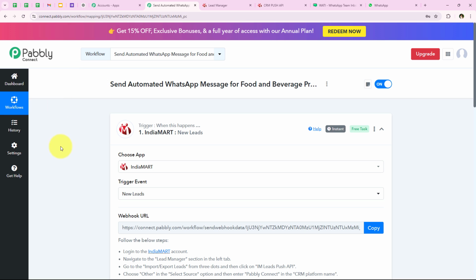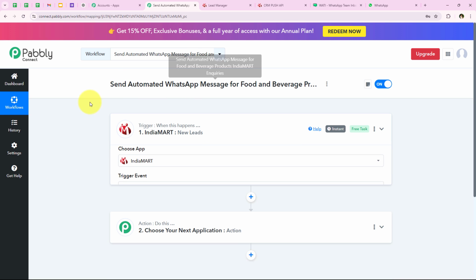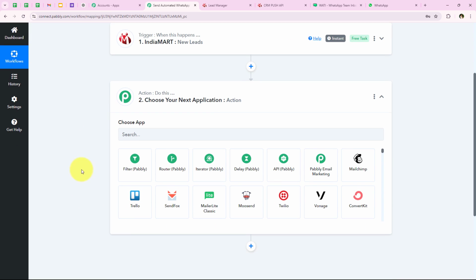You can see all the details received. So again, I'll just let you know, if you're running a live IndiaMART account, you're going to receive the live details of your lead right over here. And as soon as we receive this response, yes, with this we have successfully completed our trigger step, set up our IndiaMART account with our Pabbly workflow. So I'm going to close this trigger step, and now we're going to move on towards our action step.